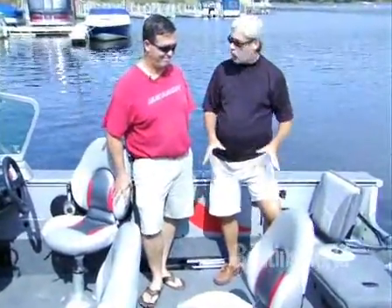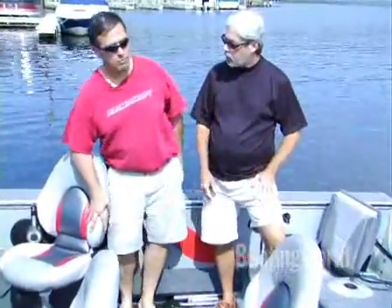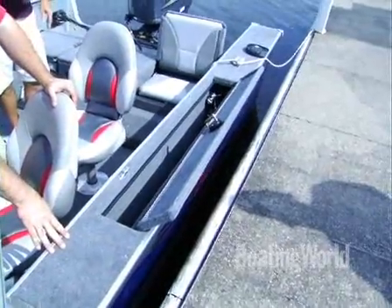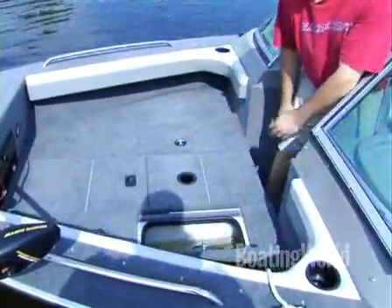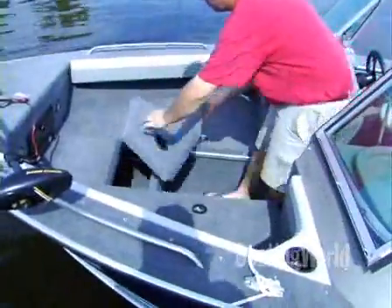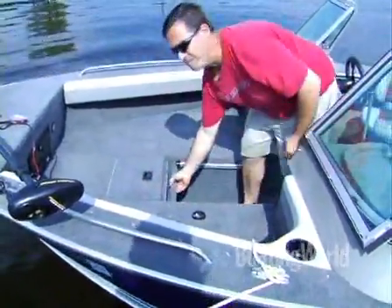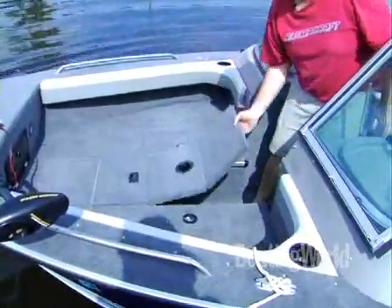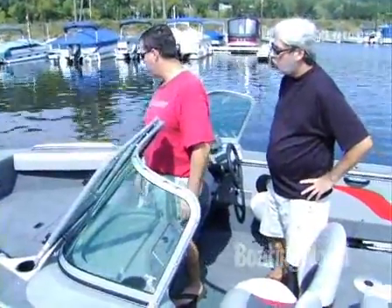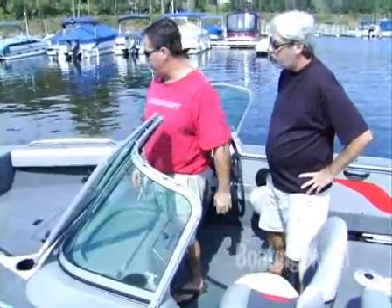Is this positioned as a hardcore fishing boat or is this for families? For both. We definitely have the features for fishing — we have top rod storage on there, it's lockable, we have two live wells, one in the front and one in the back. But it also is family friendly. Up front we got a tri-folding deck system which will fold right out. You can put bow cushions up front so you can lounge around while the other two are fishing in back.